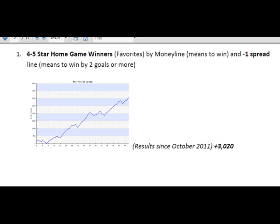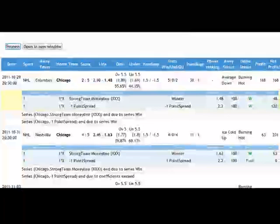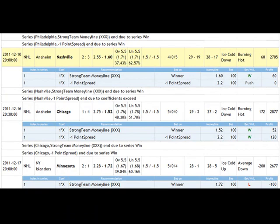Let's check the last performance of this trend in my performance tab. I'll select NHL, last 500, 4 to 5 stars, location home only, and the option called Strong Team Moneyline. We do need the minus-1 point spread option. Let's click Process and you'll see our results in real time. Here are our bets. As you can see, this trend is extremely precise and the number of losses is very small. Sometimes you get a push — when your team wins with one goal — so you get your bet refunded. And you lose only when your team loses completely, which doesn't happen often.